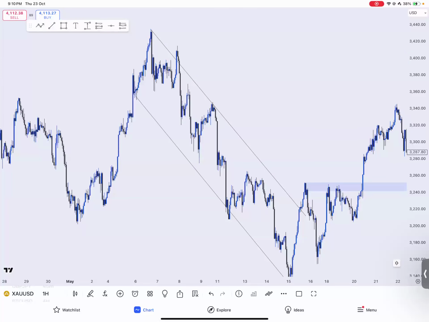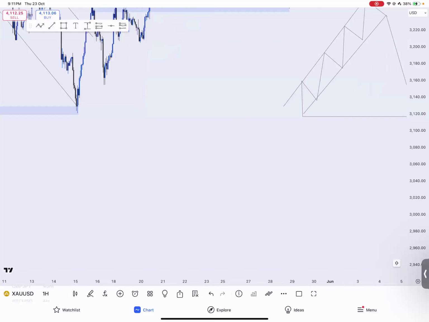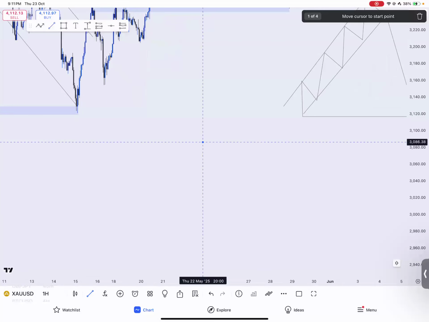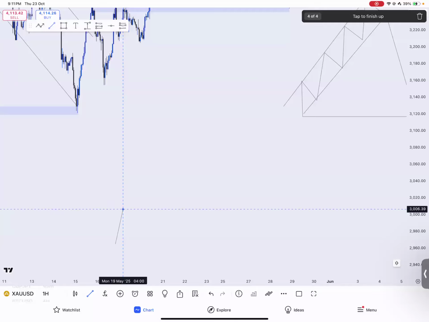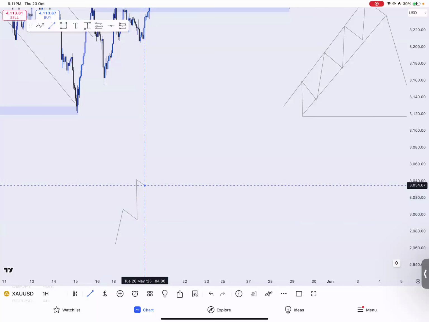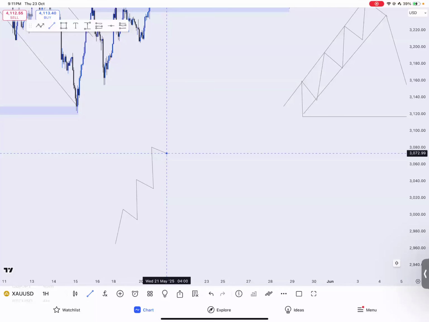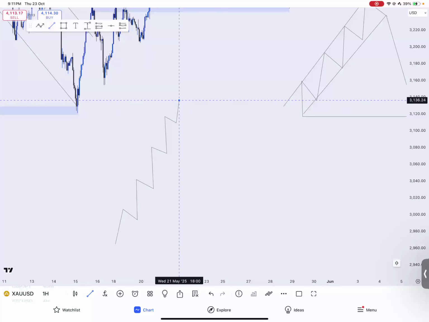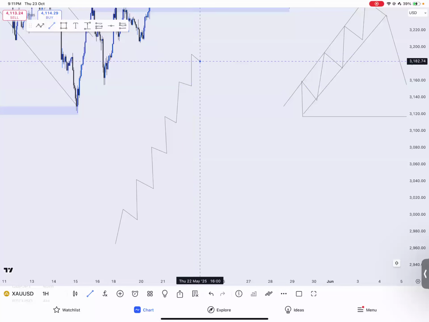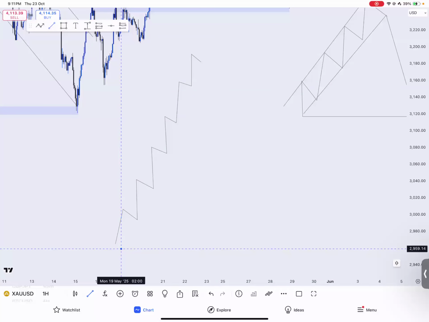Now, the first way is when the market is on a particular trend for an extensive period of time, then gives you a shift in structure. Then you can apply trendline liquidity to take your profit in that trade. What I mean by that is something like this happening. Let's say you have an uptrend that has been going on for an extensive period of time, days or some hours, giving you higher high, higher low, higher high, higher low, repeatedly. So this has been happening for a long period of time, a long uptrend.